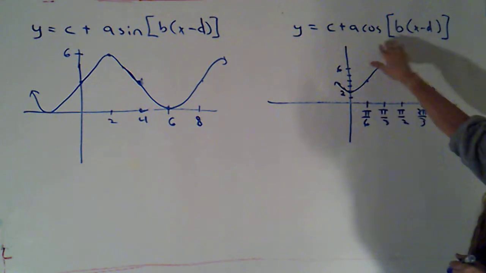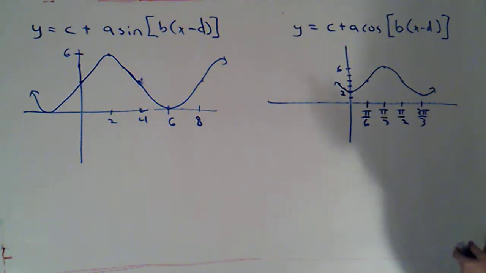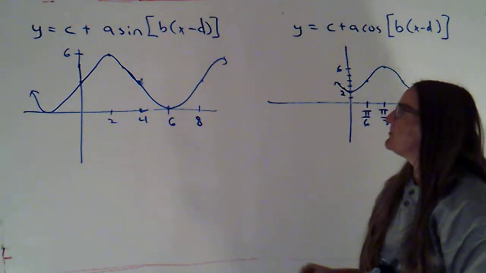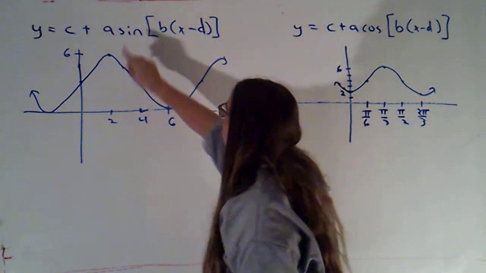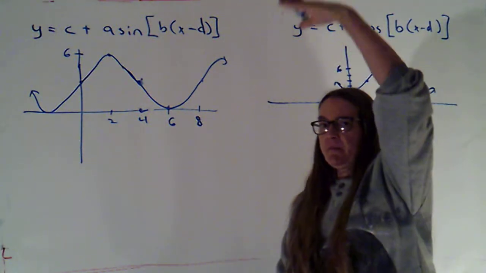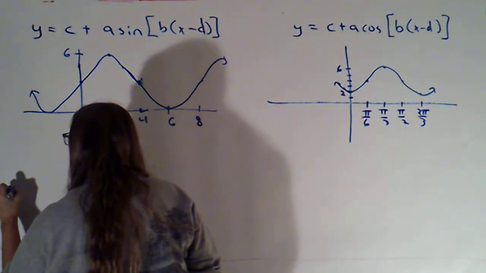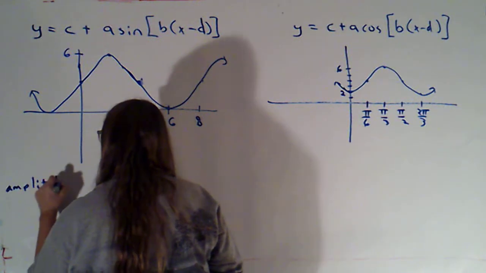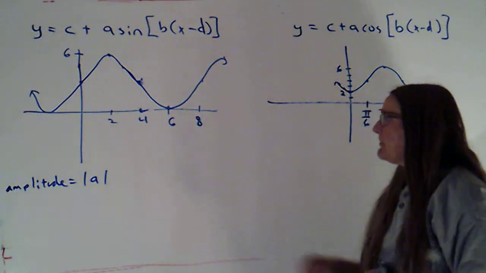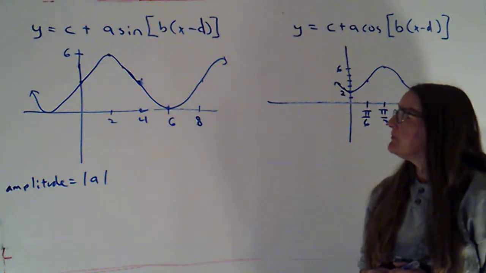In both versions, though, whether it's a transformation of sine or cosine, the A, B, C, and D all pretty much play the same basic role. So let's see if we can take a look at what information we get from each of those. Notice A in both cases is the number that I'm multiplying the trig function by. That's what's going to perform the stretch or the shrink depending on how big A is. So I know that the amplitude is going to be the absolute value of A. Amplitude is never negative, and I don't know whether A is going to be positive or negative here. So very important that I include that absolute value there.